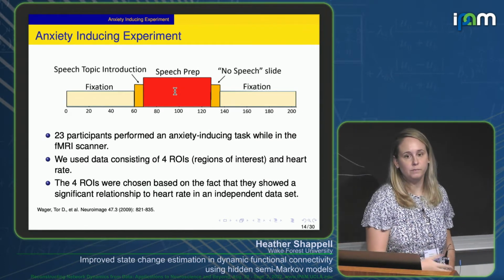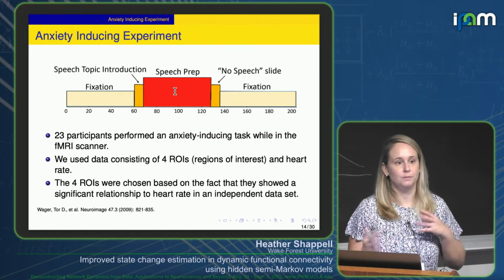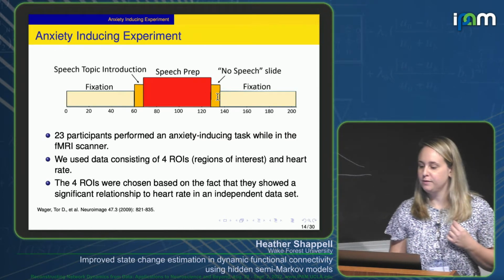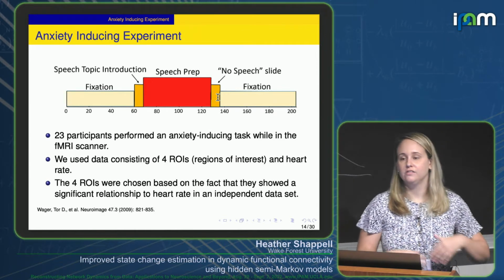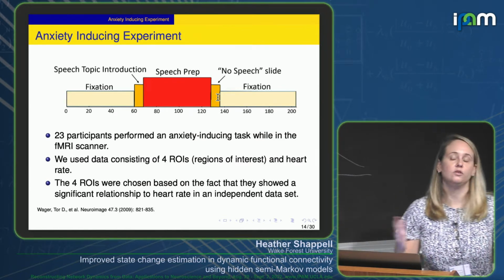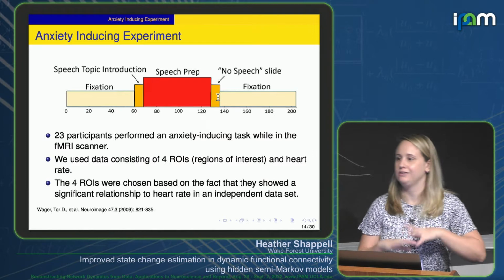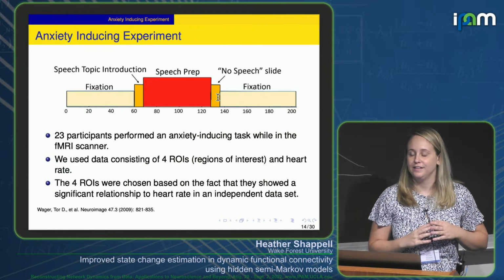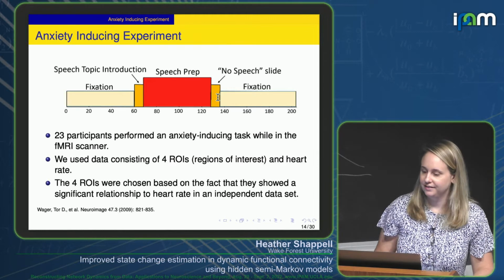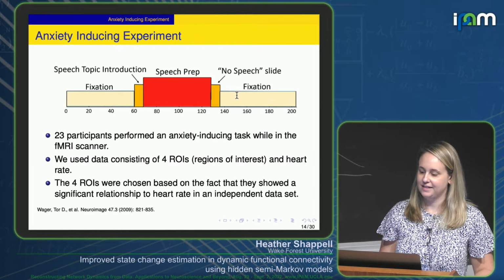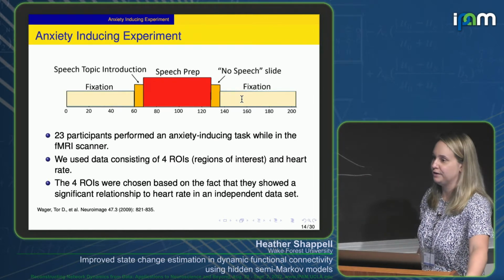And then after they spent 2 minutes panicking and preparing the speech, they were shown a slide that said, actually, you were randomly chosen to not have to give the speech, because they had told them they were going to have to give the speech to a panel of judges or something. So then they were told, actually, you were randomly chosen, you're not going to have to give the speech.